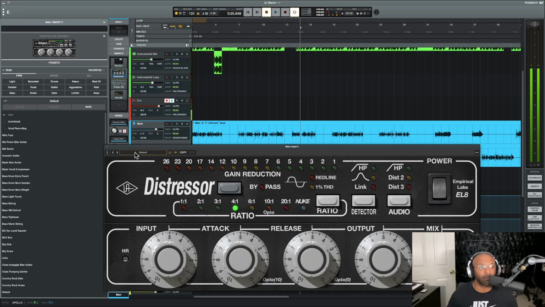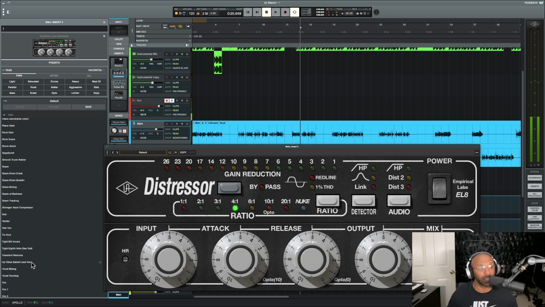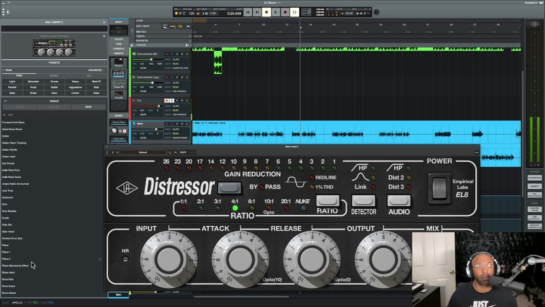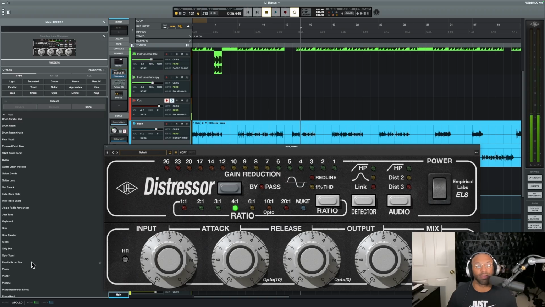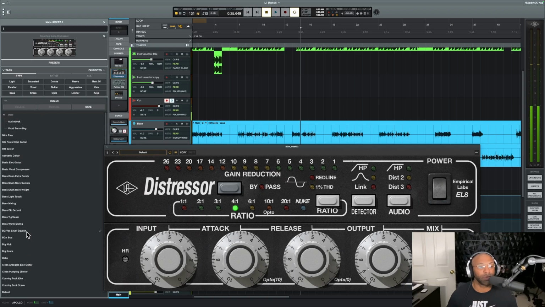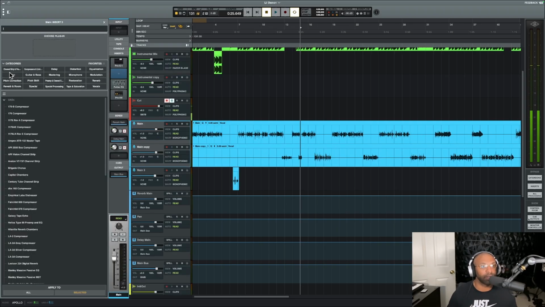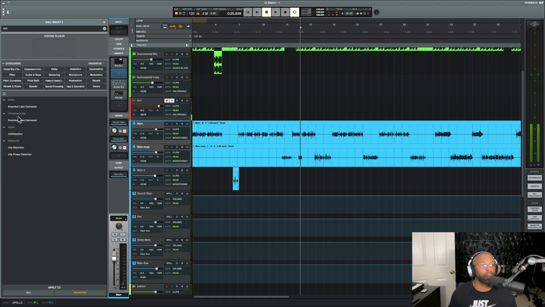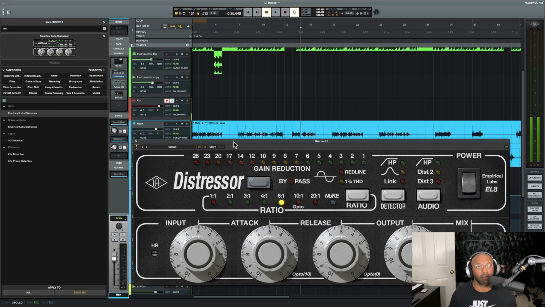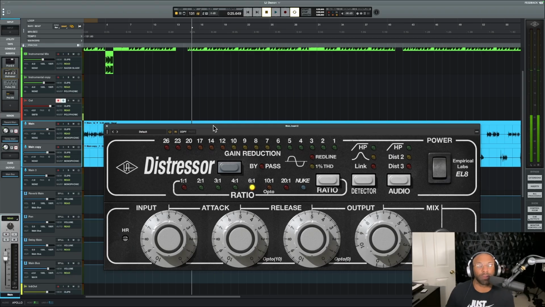I'm just going to click this default right here just to show you all the user presets they have, which is a ton. I never use any of these presets, not because I think they're bad, but because I'd rather dial it in myself. But they have a ton of presets over here, man. Use them. Figure them out. See what they do. Mess them up. Have some fun, because that's what music is really all about. It's just like being a scientist and experimenting, figuring out what works, what doesn't work, what sounds good, what doesn't sound good.